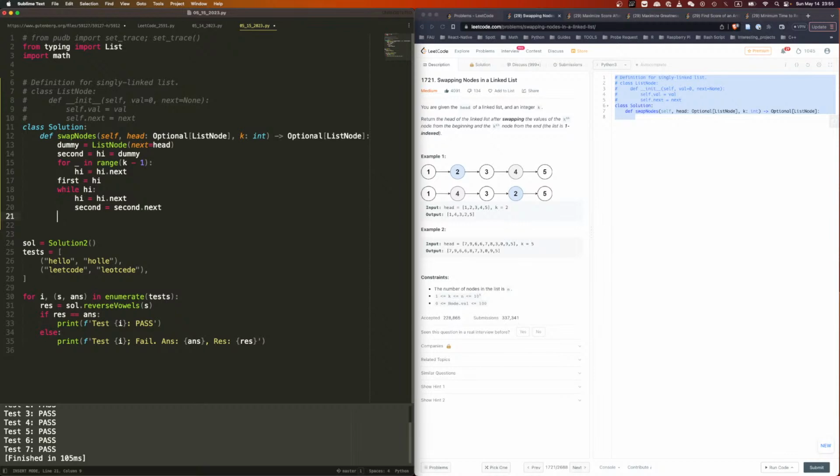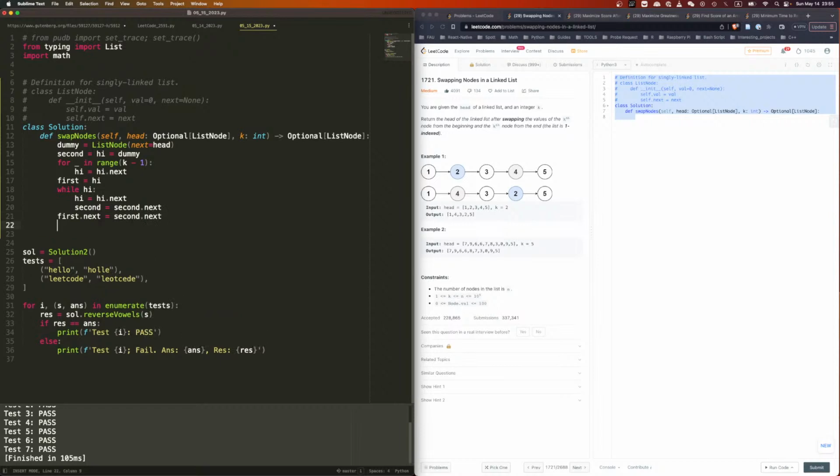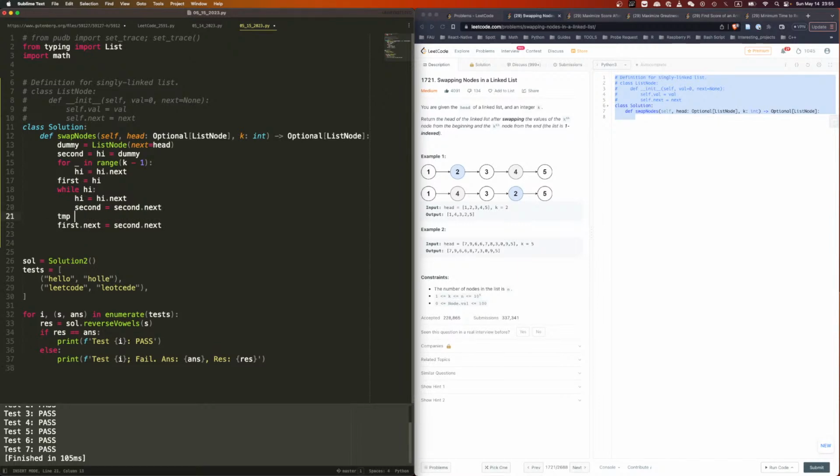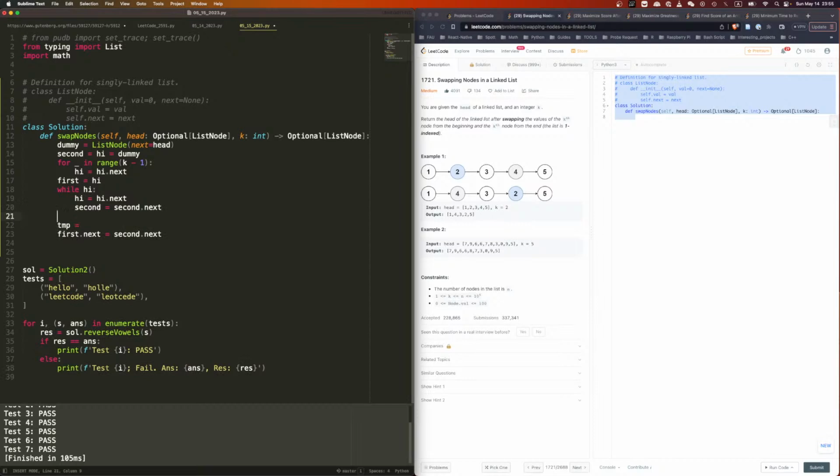How do we swap? Well, we will say first dot next shall equal second dot next. Oof. Then we are losing, right? We need a temp. Temp equals first dot next.